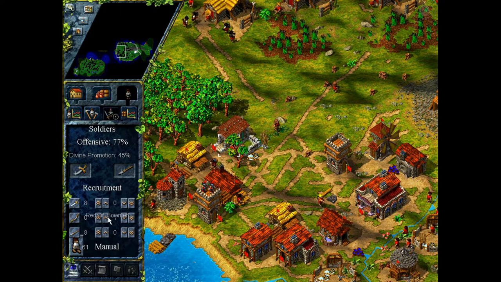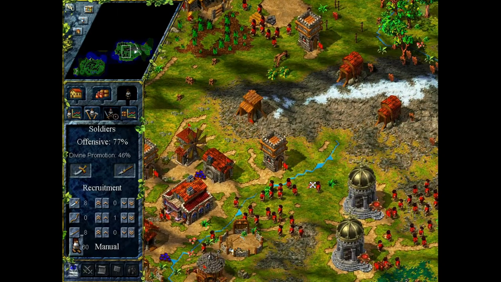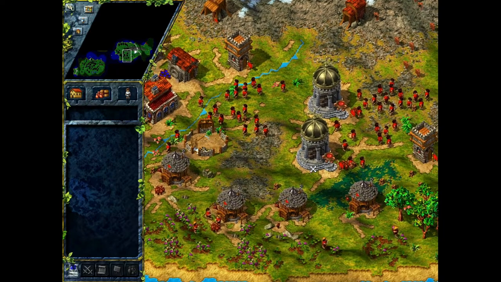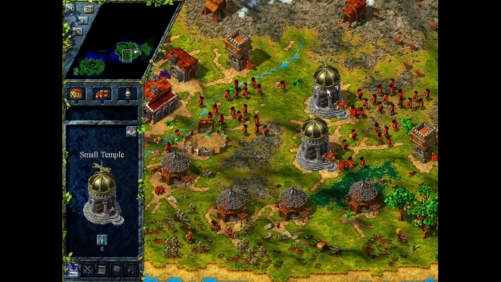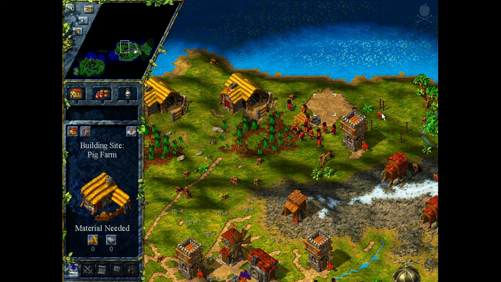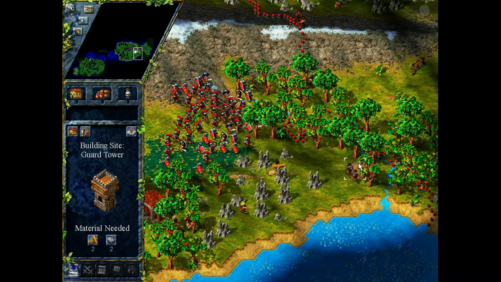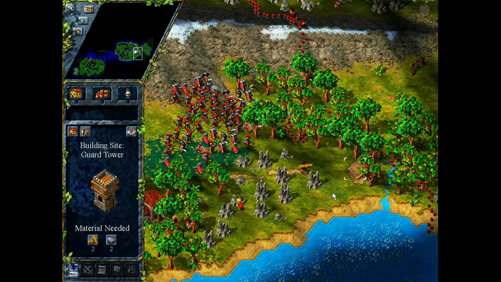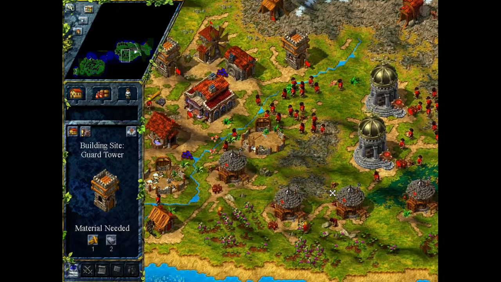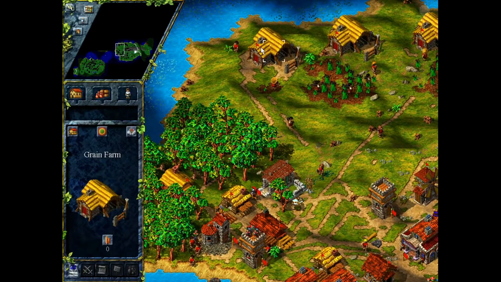Okay, recruitment is almost done for all the archers, and we'll upgrade the swordsman after. Keep plugging away, keep plugging away. Is that done? Almost. Okay, these guys will start building soon. Where did the builders go? Ah, they finished this farm. Excellent.